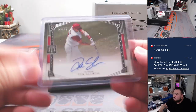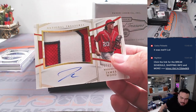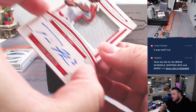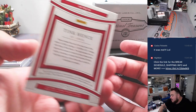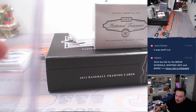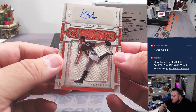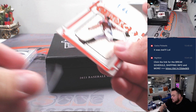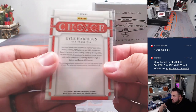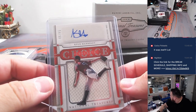Then we have a James Wood patch autograph to 49 for the Washington Nationals, going to Kev. Then we got a patch autograph of Tink Hentz for the St. Louis Cardinals — I think that's Jonathan. Then we got an Eclars Choice patch autograph to 99 — Kyle Harrison — for the San Francisco Giants, which is part of the eight-team RMB. Spot four is Kev.